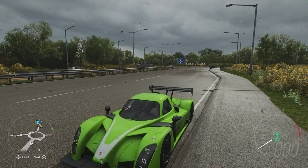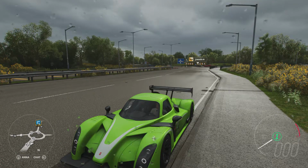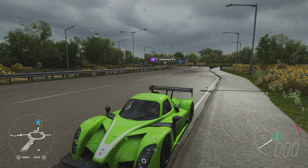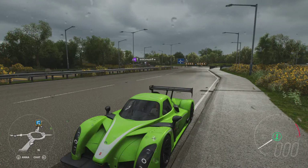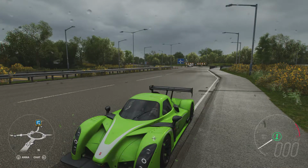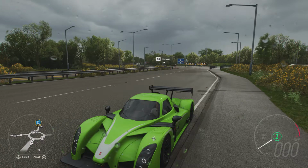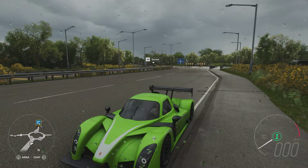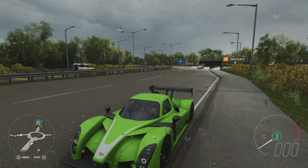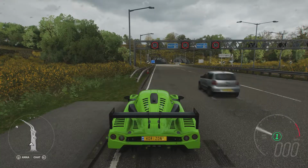That's why it's got the big rear wing and the front splitter, and that's why it also weighs very little. But I've reduced the downforce on the front splitter and the rear spoiler, just enough to hopefully give it a little bit of extra speed. It's still got really good acceleration and plenty of power to go with that lack of weight. So I'm hopeful this will be quick, but unfortunately it's also started to rain. Hopefully that won't play too much havoc with this car's top speed run, especially considering it's already got all-wheel drive. So let's see what it can do.